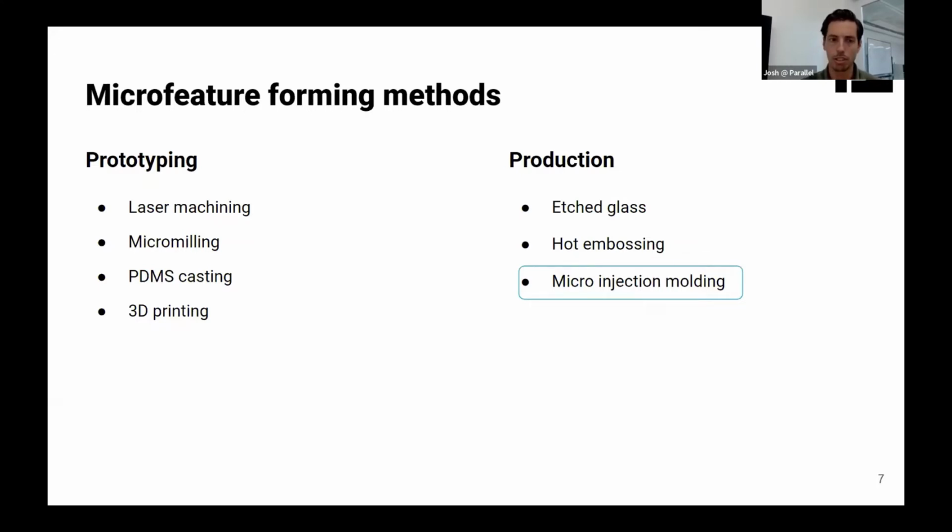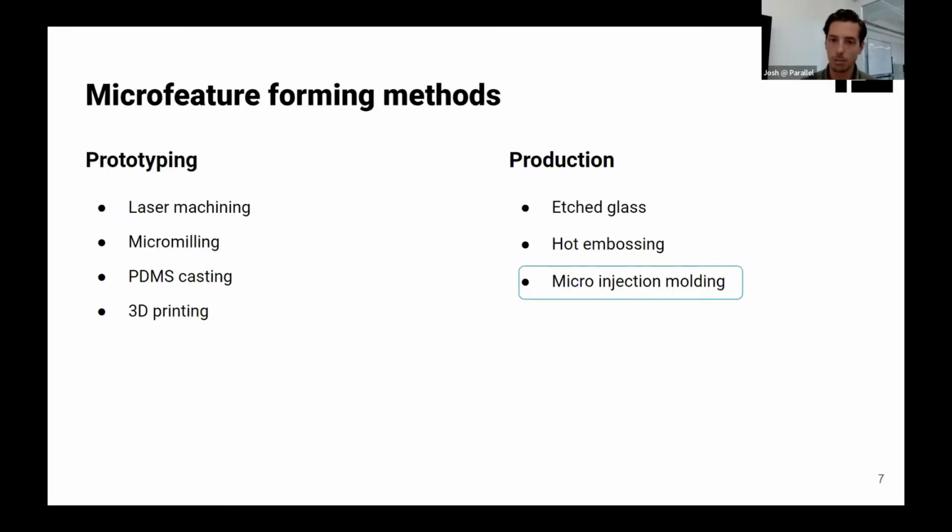thermoplastic blank, typically. Probably the most common method that you all, I'm sure, have seen before is PDMS casting, where you're casting silicone onto some type of mold, whether that's a SU8 master or a machined mold or even a 3D printed mold. It's a very common technique at the prototype scale, especially in academic labs. And then finally, we have additive processes like 3D printing, where you're printing your device from scratch.